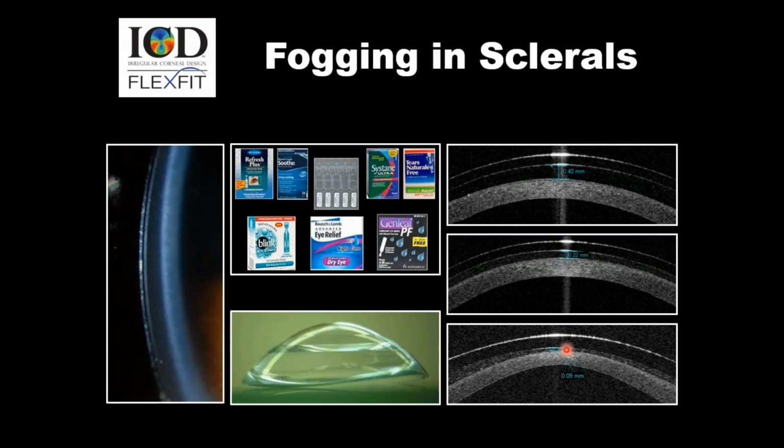But remember that fogging is one of those idiosyncrasies. And for some patients, no matter what we do, they continue to have that buildup within a few hours. So just doing a midday removal, refreshing the fluid, putting it back in, often is a great way of getting AM to PM quality of vision.